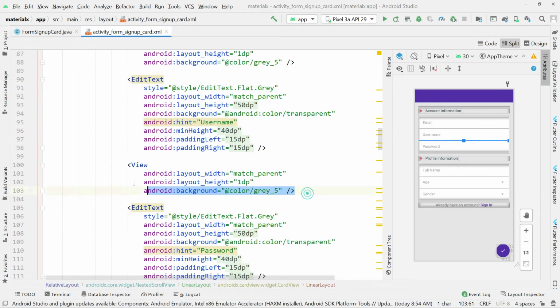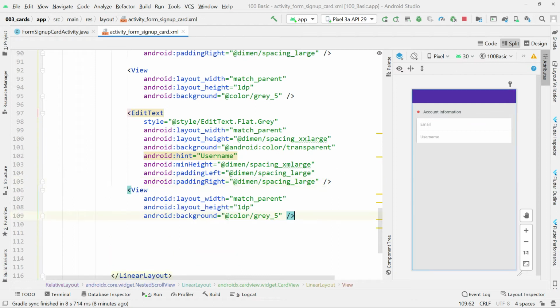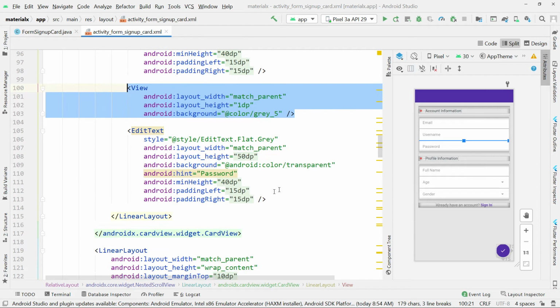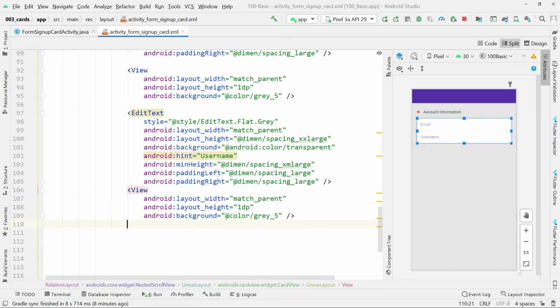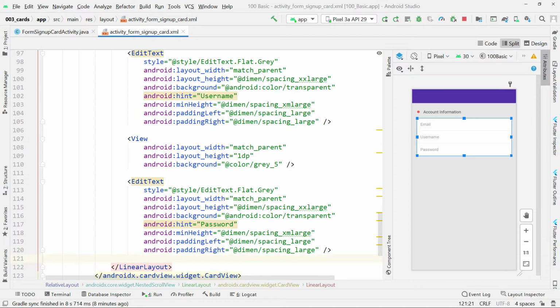So after, I'll give a view that is going to separate. Okay, and then after, I'll have to give the edit text that's going to have the password. Okay, then we'll have such a beautiful UI. So that is our first section of the UI that we're creating.